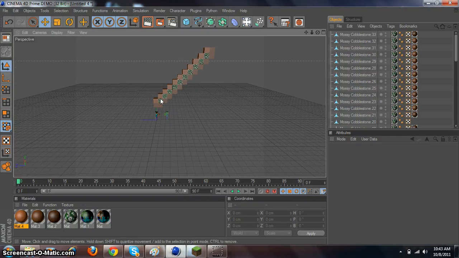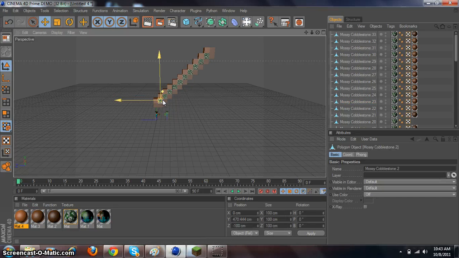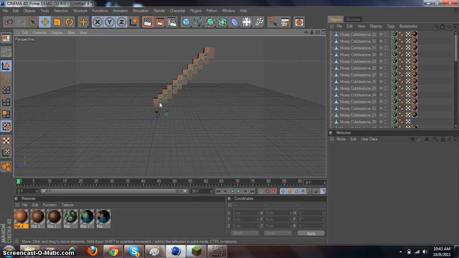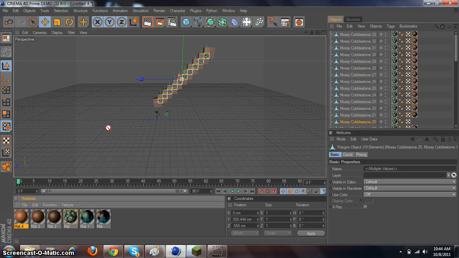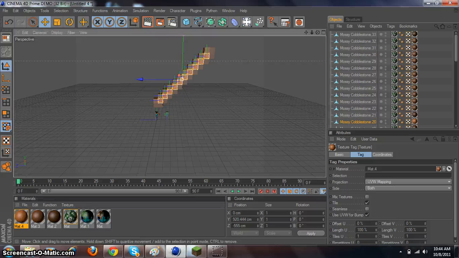Now, usually the stick follows a pattern, but since this isn't really going to be in too much detail, I'm just going to go ahead and select all the ones in the middle. Oops, messed up. So, click this. Let's get through all of these. After you select all of these, you want to take the lightest color you have, the tan looking one, and drag it right into the middle.